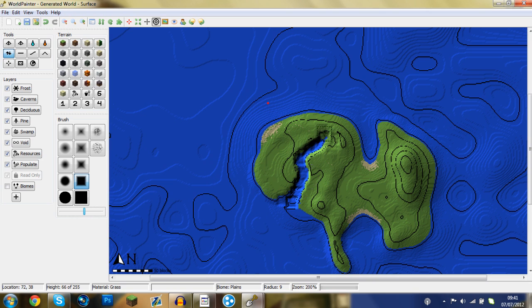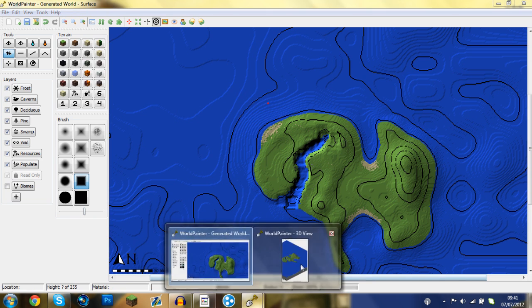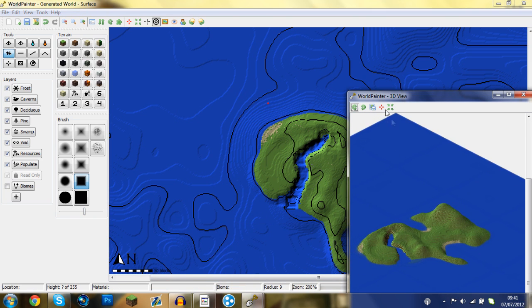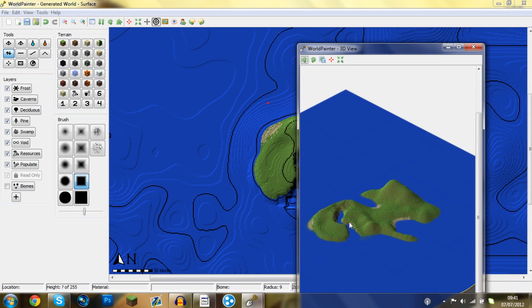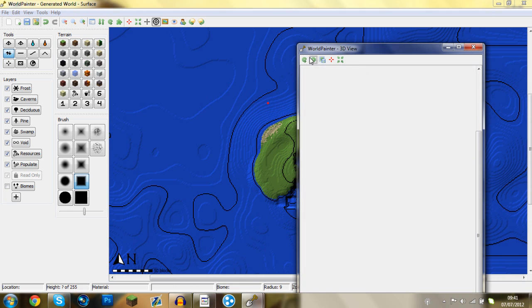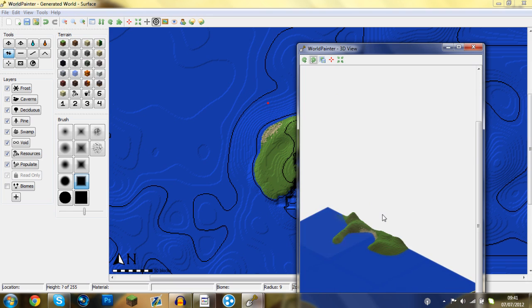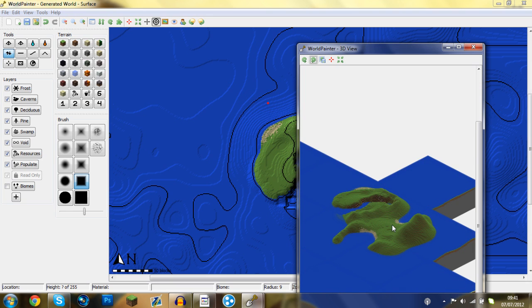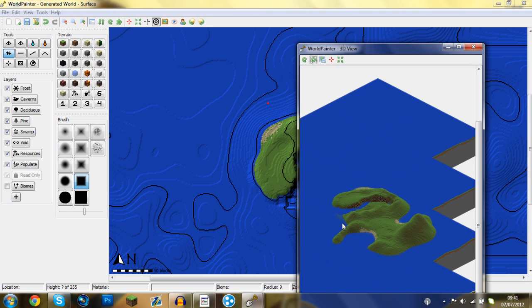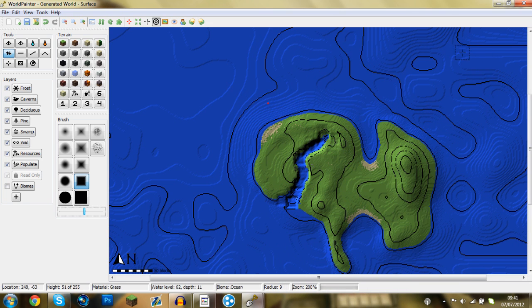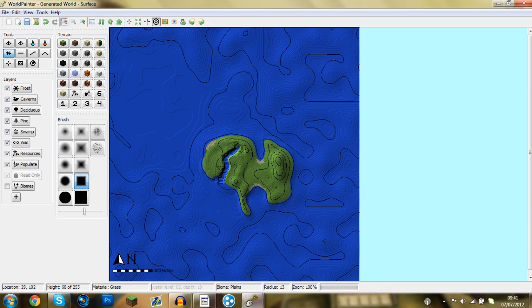Maybe have it smooth out around here. You can see, and then we've got these big cliffs right here, as we can see there. Okay, let me switch our view around, see what it looks like. You see, big valley there. So, that's our basic shape. Nothing too complicated, that hasn't taken too long.